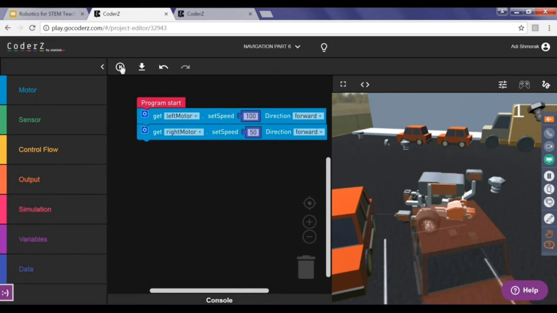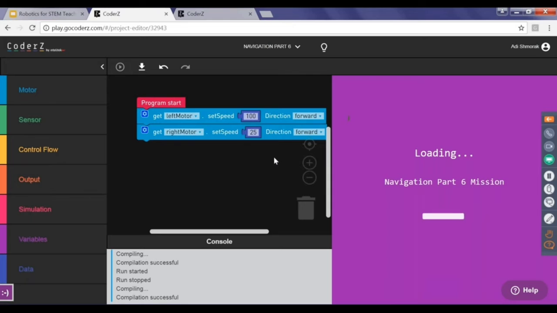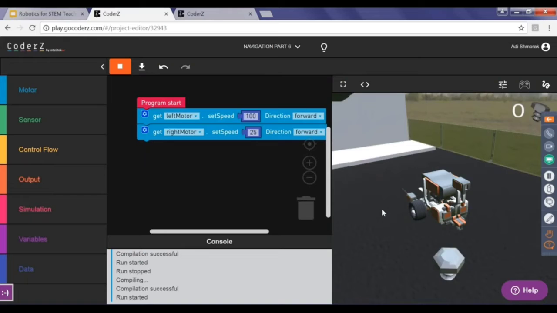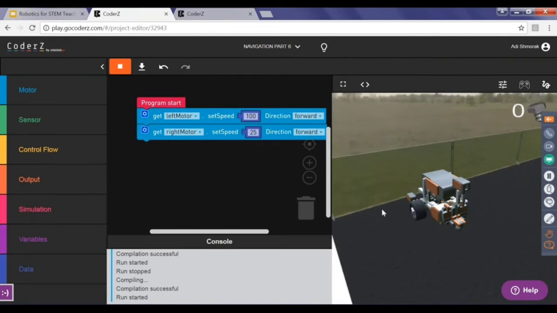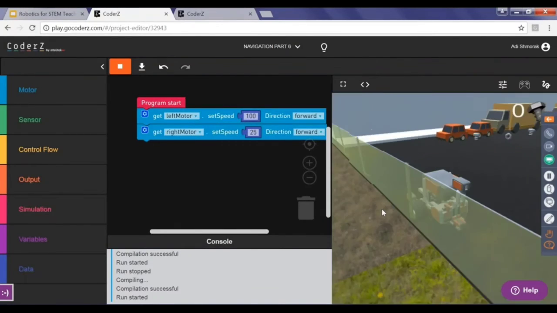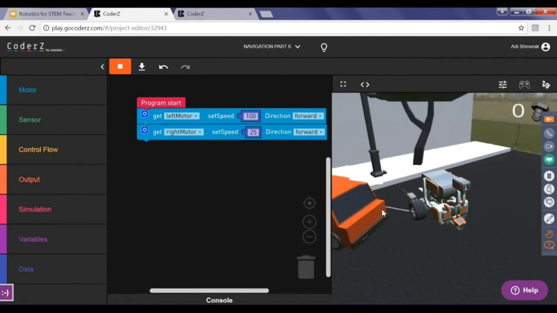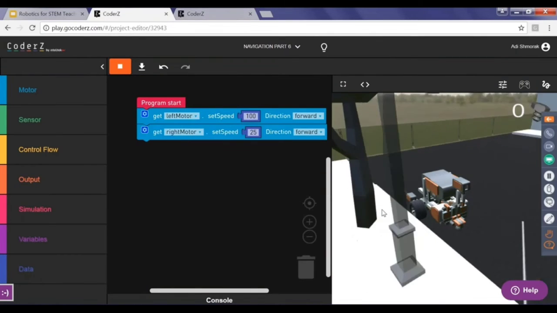Okay, so most of you have said to increase. So I'll start with decreasing the speed of the right motor just to see. Let's write 25. As we can see, the curve is even tighter. So by making a mistake, we actually validated and constructed a new piece of knowledge. If only exams were like this.